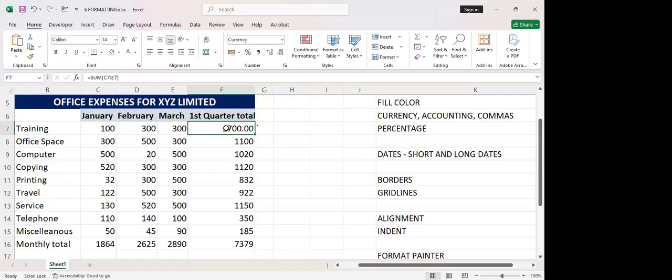Okay, but we don't want pounds. We want a different currency. I want to take us to a place where we can make it naira. It's not because we could use pounds, but what if whatever currency you are working with is not in pounds? How do you change it? Some people know how to change it, some don't.